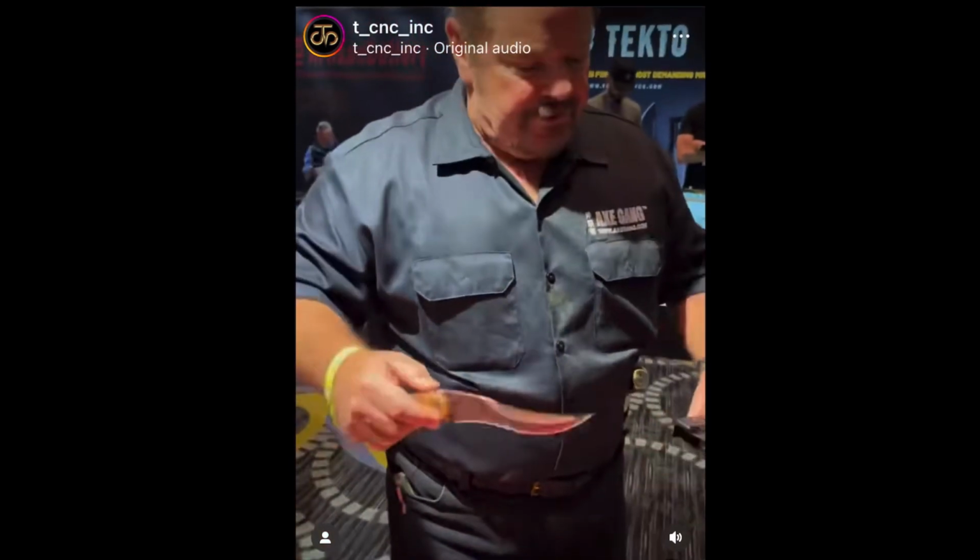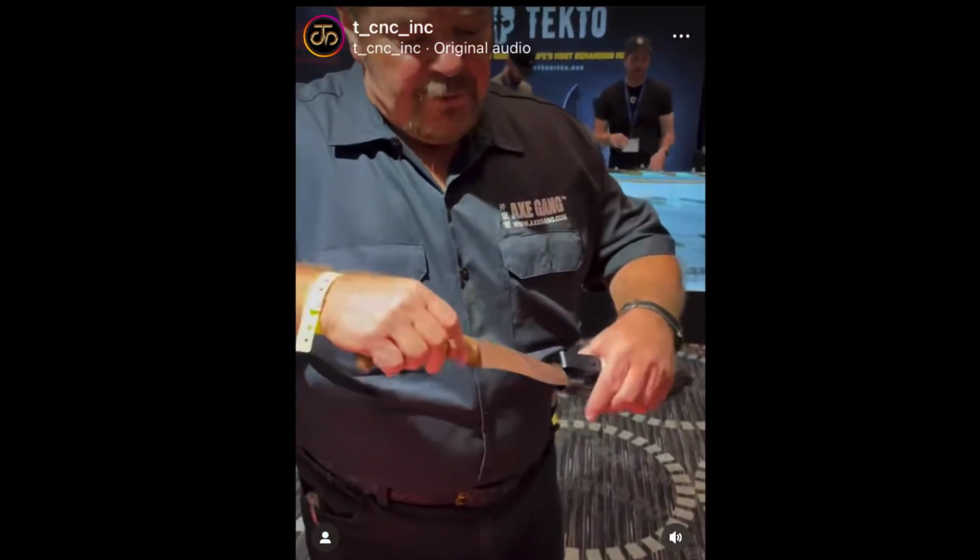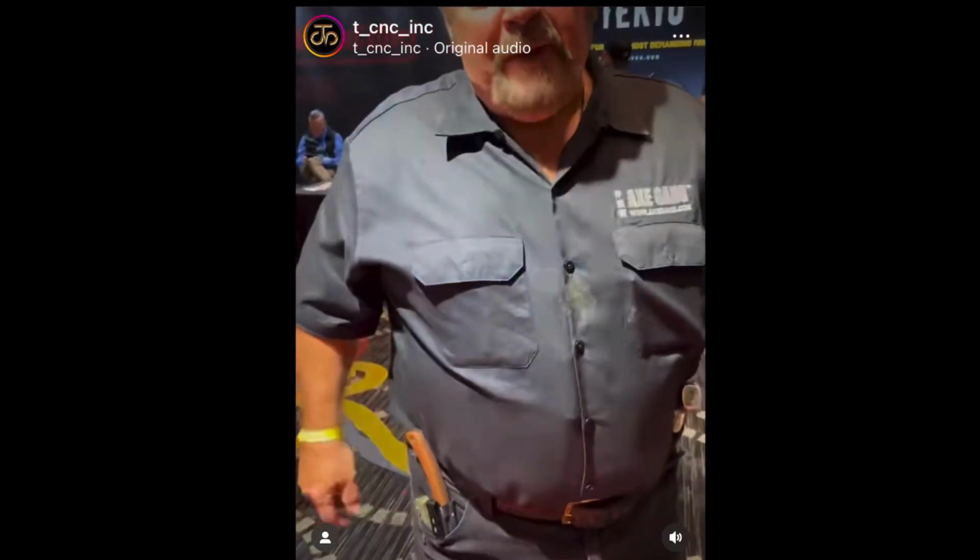It's light as a feather too. It is super, super light. You just stick it in your pocket and you won't even notice you have it.